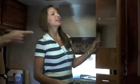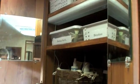And just, she's nice. Some more organizational stuff. I've kind of got my own little area back here. So even though we have one bathroom, this is where I put my makeup on and do all my stuff. You know, it's tight, but we manage. We've also got a TV over here. I don't know if you saw that before, but that's kind of nice.